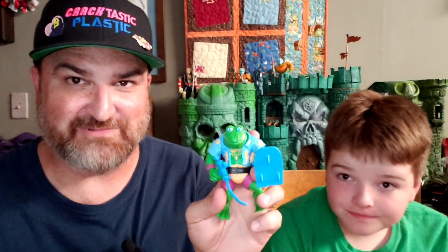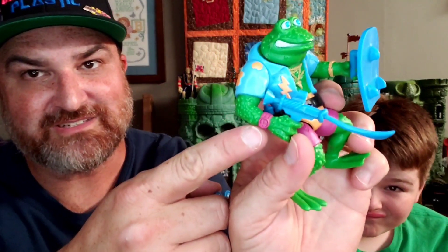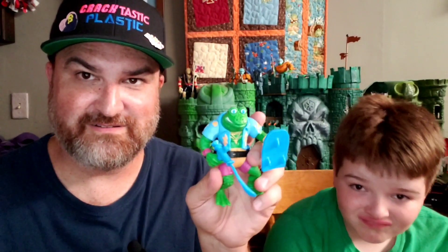He looks great. I'm glad that they finally made one of these in the retro series and I was able to get him. He even comes with a little watch on his arm, so he knows what time it is to kick Shredder's butt. What do you think of the frog guy? I think he looks pretty cool — he's got a lot of detail on him. He can hang out with Frogmonger from Mootoo, and Genghis, and Napoleon Bonafrog. They can have a party.